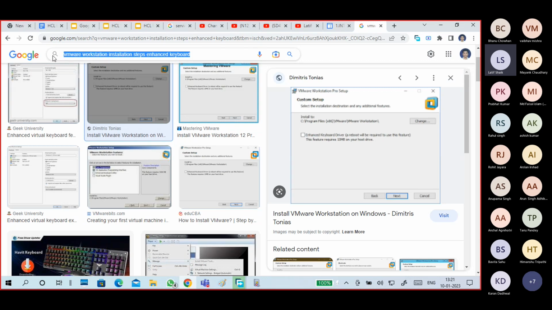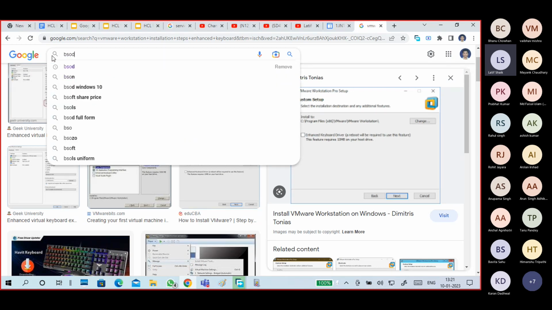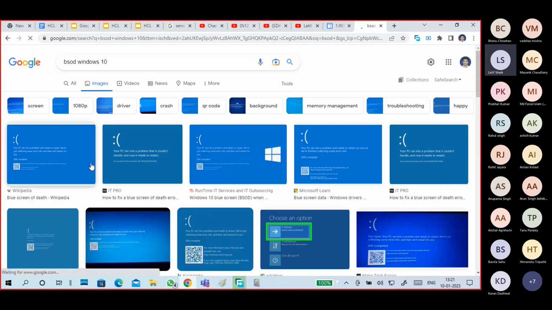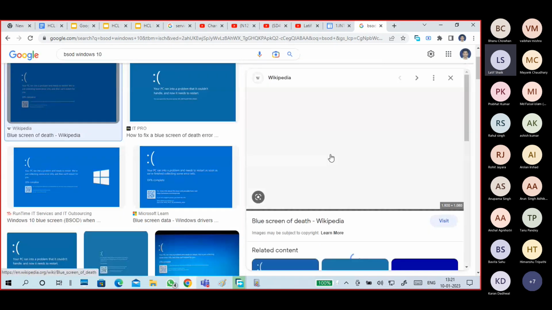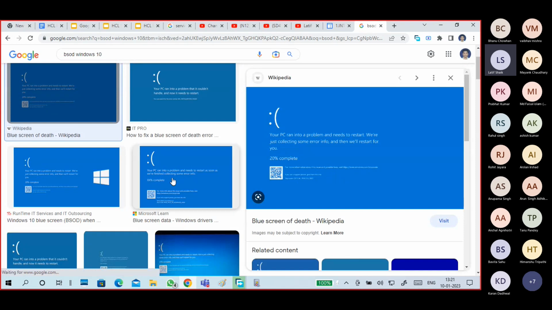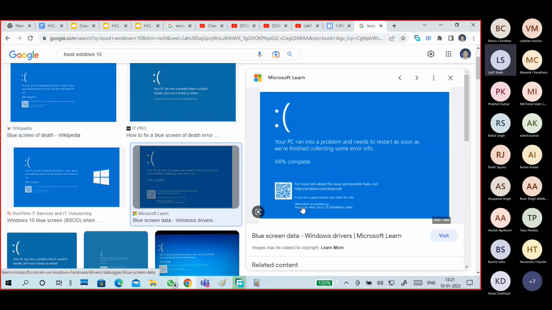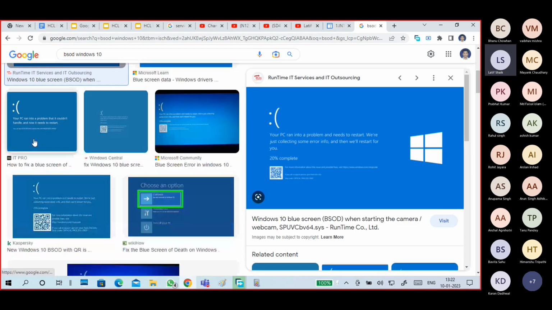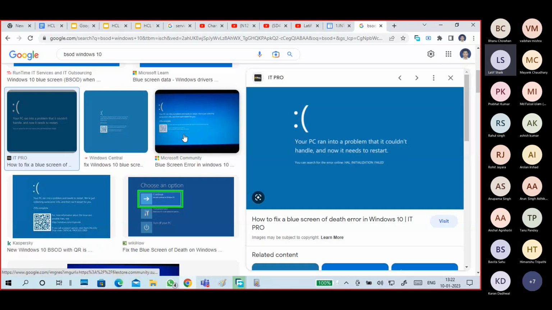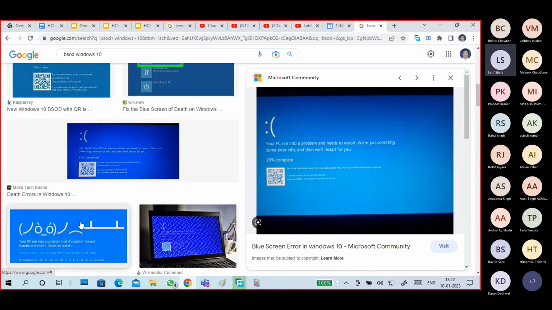Simple. If you want to know more about BSOD on Windows 10 or Windows 7, go through the multiple screens. On every screen at the bottom there is an error. Why did you get this error? It can be pagefile.sys related, or IRQ related, anything.